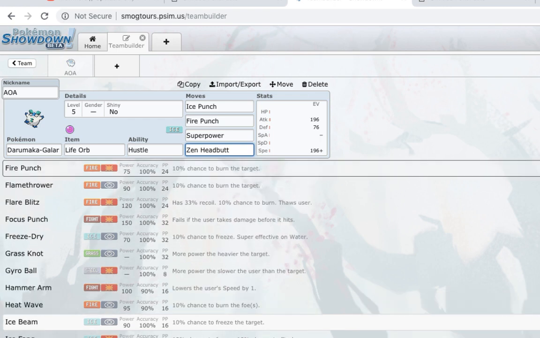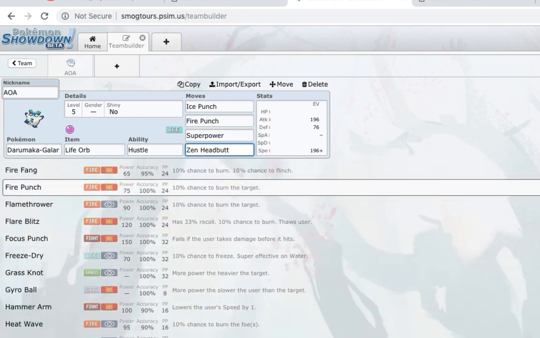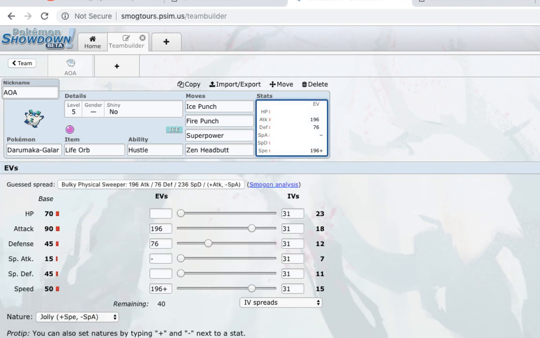I think I actually ran Grass Knot as a little fun thing I was doing. You could run Grass Knot to deal with Onyx, because I know that Fire Punch or Ice Punch does not kill Onyx from full. So what you could do is drop the defense stat you have here, and put it in special attack, and then instead of Jolly, you can just make it Hasty, or is it Naive?